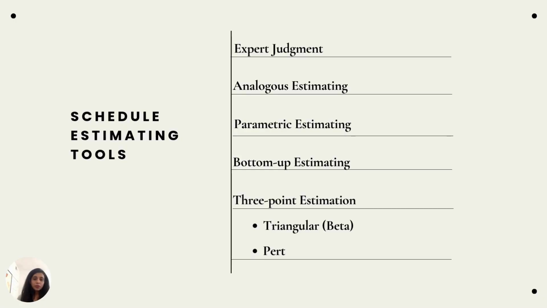Another one is bottoms-up estimating. If you remember the WBS, the work breakdown structure, you roll up each task. Say the bottommost task would take 2 days, for example. Then you roll it up and see the next task, for example, A to Z. Z is the last task, and if Z takes 2 days, you roll up. The next task, Y, takes about 2 more days. So you just roll up the estimation to get the total.